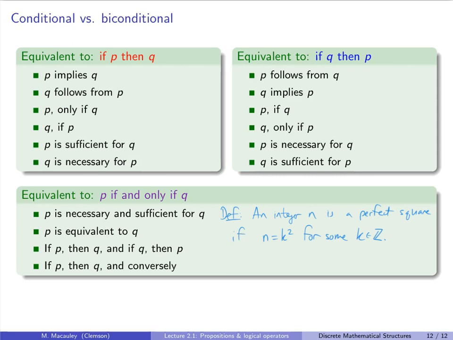Well, this if really should be if and only if. Because think about what this is saying. This is saying if n equals k squared, then n is a perfect square. It's not saying that, oh, maybe there are other perfect squares that don't satisfy this. But it's completely understood from the context that this if and only if should be there. This is just one of many things that mathematicians do sloppily and incorrectly, but they get away with it because, I don't know, they can.